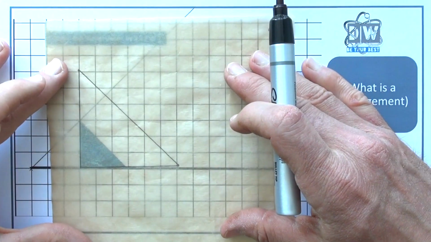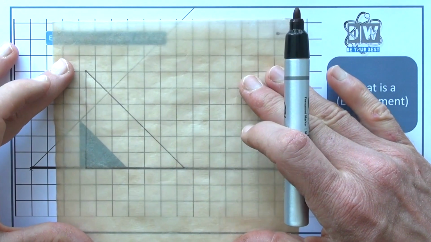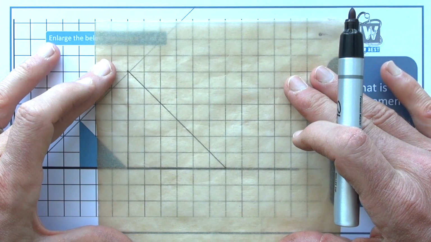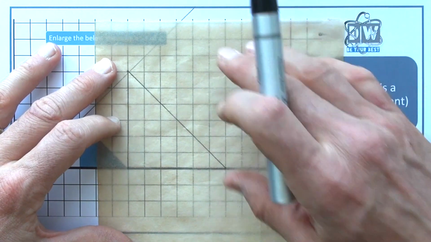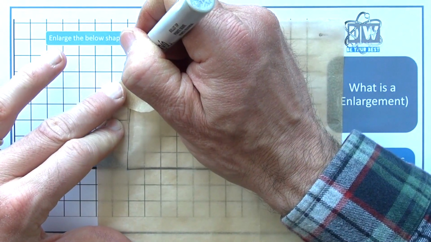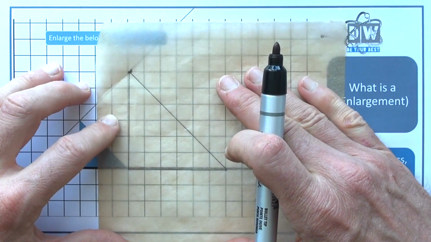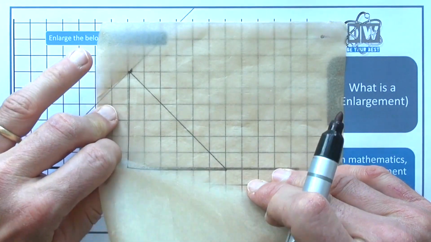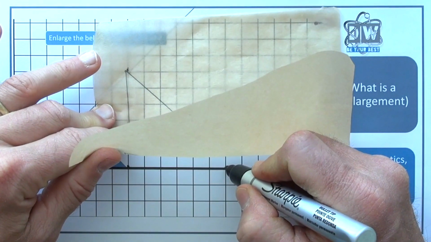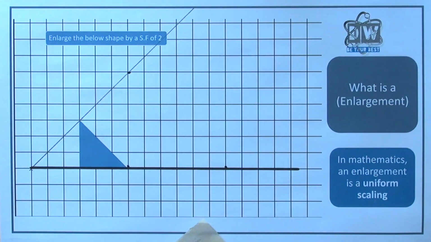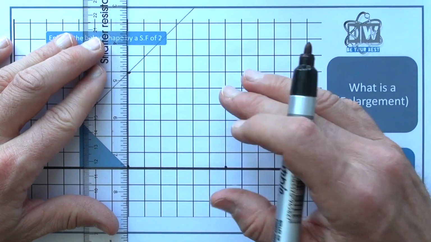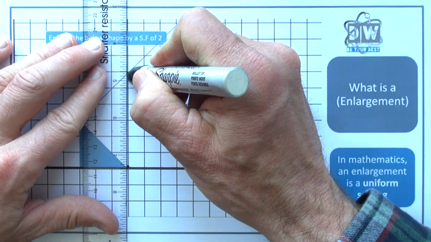Now, I could have done it a little bit easier. I could have started here with these points matching up and moved across this line here as well. And we can see right at that point, all the lines match up. Now, this, we've got to be really careful. I will slowly take away my tracing paper and I'll slowly input my lines in behind the page so that we can see that the new shape will line up perfectly. And then I'll grab my ruler and draw the new shape. Again, I'm using a much thicker pen than I would normally because I want it to show up on the camera.